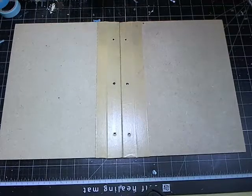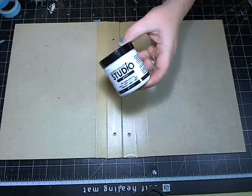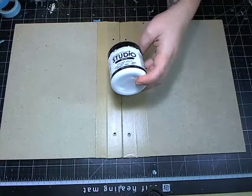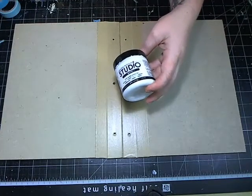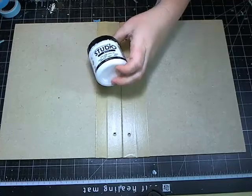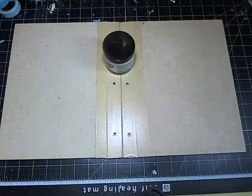Okay, so what I'm going to start with is a heavier base gesso. Now there's different thicknesses of gesso. Gesso basically is a primer. It's a primer for canvas, wood, paper, doesn't matter. It's a base coat for your art surfaces before you use different art mediums on it. Now this one is Claudine Helmuth's Studio Gesso from Ranger. This is a thicker, heavier base. Now you could also find gesso, of course, at Michael's or your craft store.